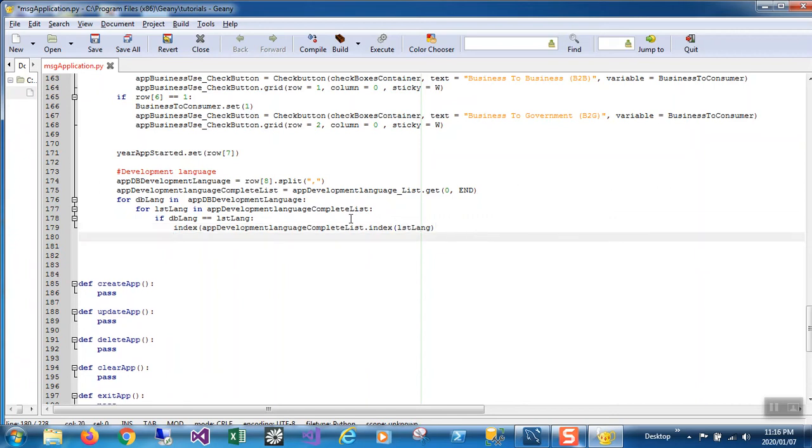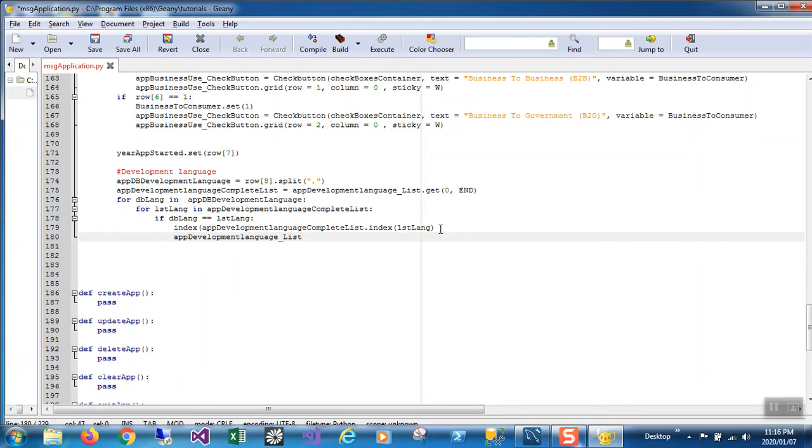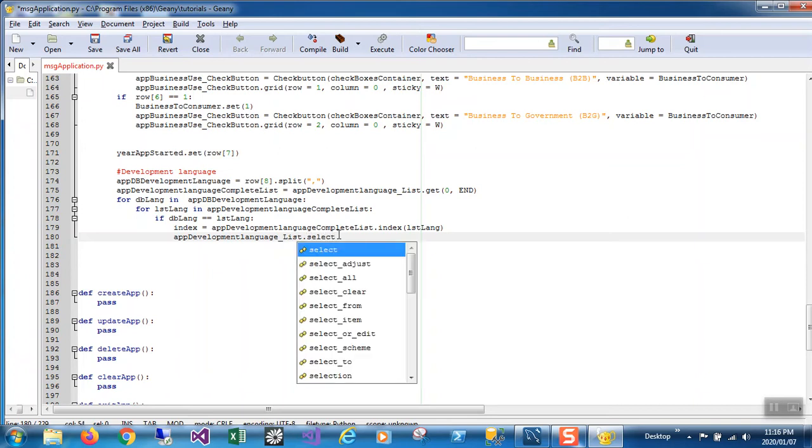And then we will say, what is the, we'll select that particular match using that index dot. As a matter of fact, sorry about that, it's actually supposed to be equal. All right, then we are going to say dot selection set, that is another selection underscore set.